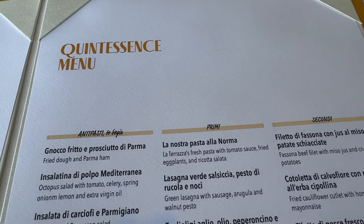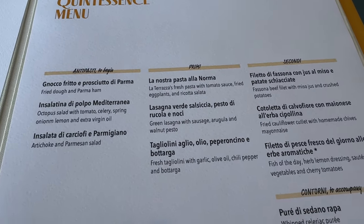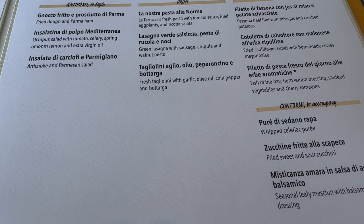We're not crazy about the menu choices in some of the restaurants. We ate at La Terraza one night — very limited menu. They've pared it down. It used to be a very nice menu with lots of choices, lots of pasta choices. Now you pretty much have a couple of pasta choices, a couple of starters, maybe three mains, and two or three desserts. We're not sure yet if the menus change every two or three days like they used to. But we were underwhelmed with La Terraza.